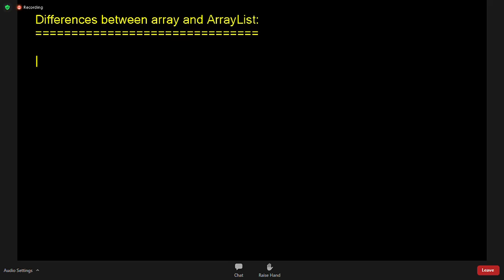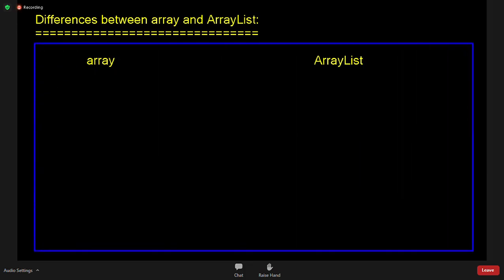One side array, one more side ArrayList. Okay, differences between array and ArrayList.